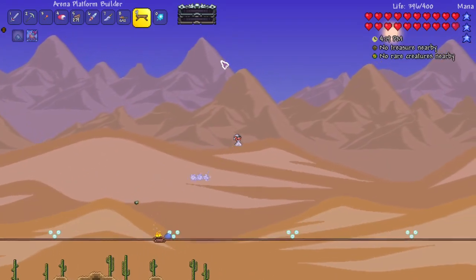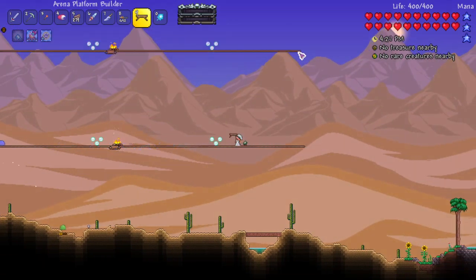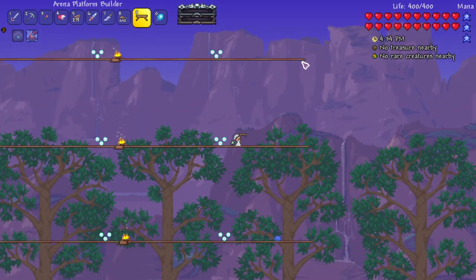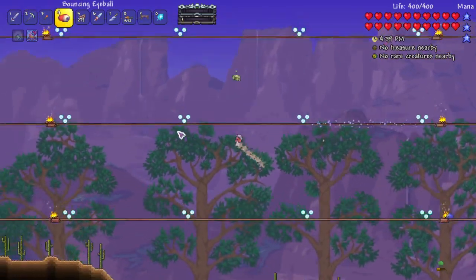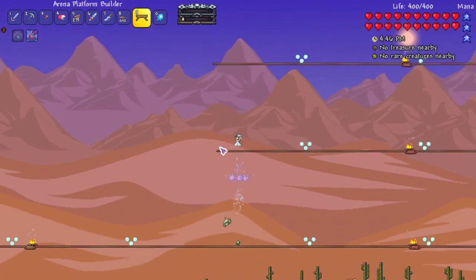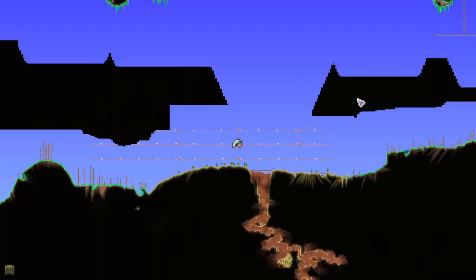And let's get another platform up. And we can drop down heart lanterns here too. This is mighty convenient. Now, not all of these platforms will be useful for Scourge, because he gets very pissed if you leave his home. That should be enough for King Slime, right?